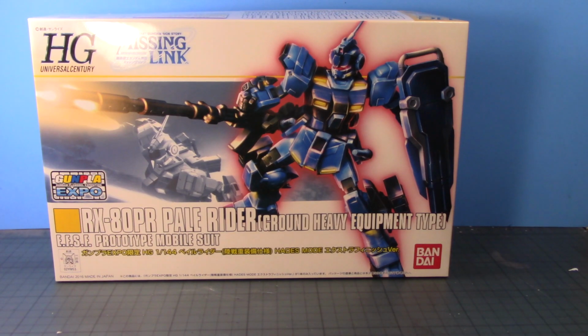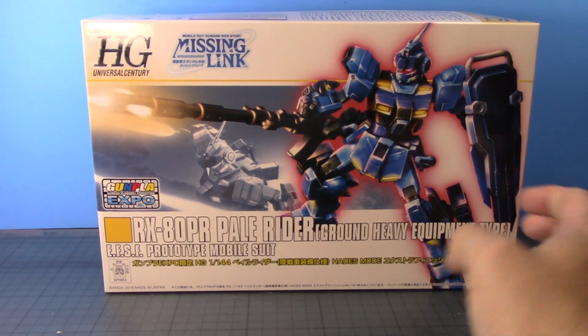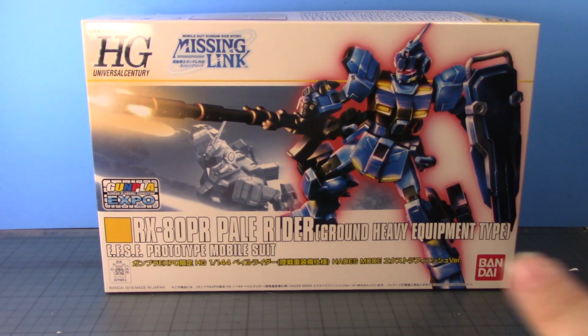And I picked this up at Comic-Con. The price was $30 at the Bluefin Distribution Center. And I've always been amazed at how this looks. It does have a Blue Destiny feel to it, but it's not Blue Destiny. It does, of course, inherit some features if I was reading the history of Pale Rider, it comes with some sort of system called the Hades system. Hades stands for Hyper Autonomy Detect Estimate System, which is based off the EXAM system.